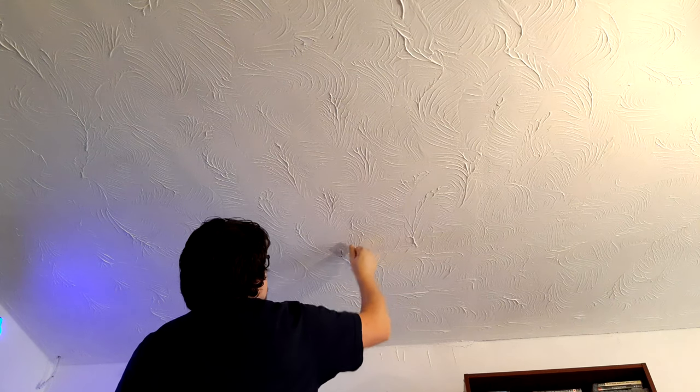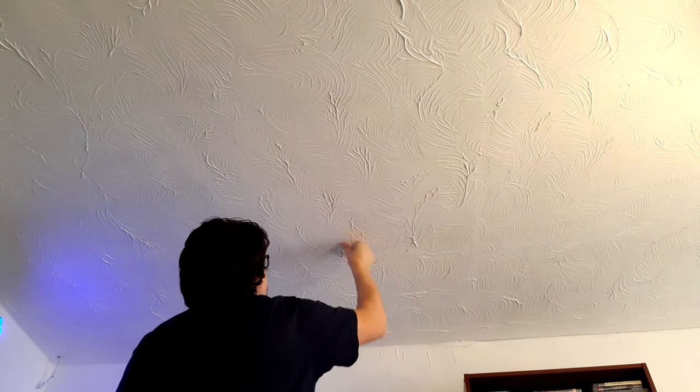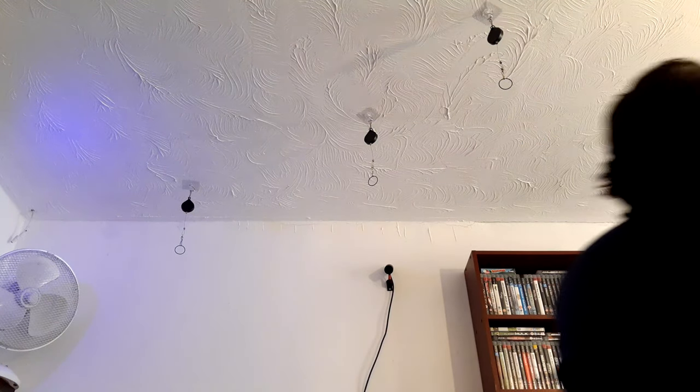The hook on the pulleys just slides through the little gap in the sticky pad hooks on both ends, and it worked surprisingly well. I had a little tug on the sticky pads and they ain't going anywhere. Considering it's just a light pulley pulling on them — you're not physically yanking on it — they should hold up. You'd need something pretty strong to pull those off when you do want them off.